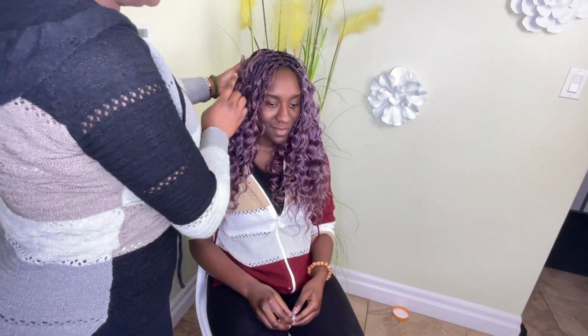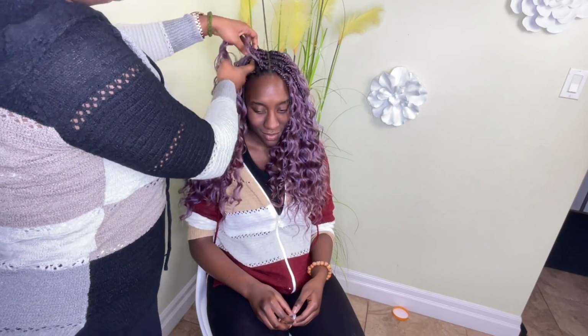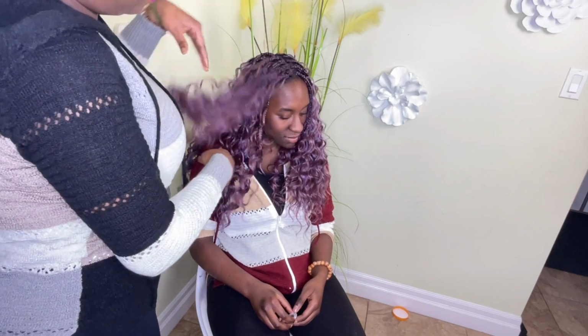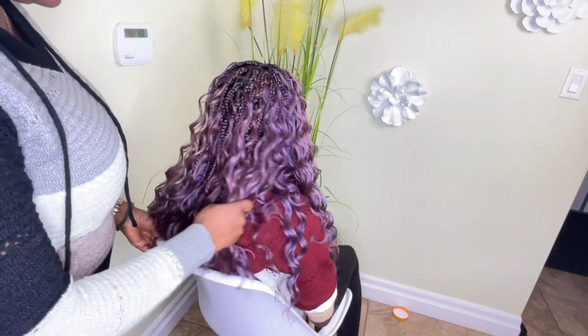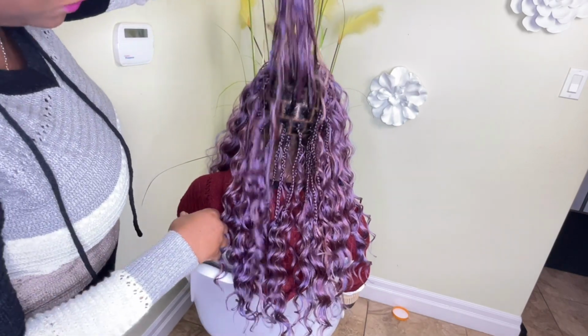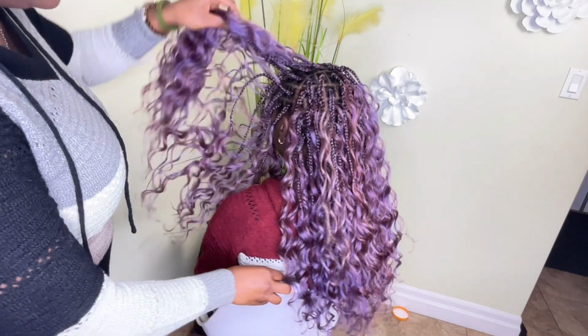Exactly three parts. So I parted it in the middle, but when it's done, she can part it anywhere. So as you can see, I put straight lines everywhere here. And I'll just get her to turn around for you to see. The way I parted it makes it look really full, even if technically the hair is not.